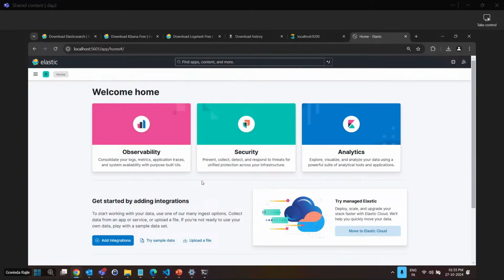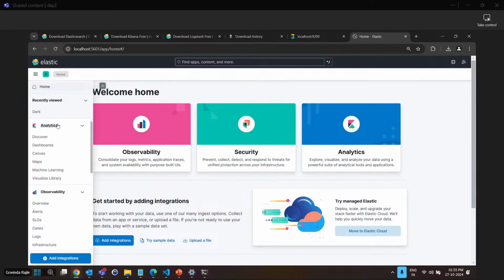In this dashboard, you will be able to see many things. Welcome screen, even a side panel. We will be getting tools for your use cases like analytics, observability, and management. In management tools, we'll be mostly using dev tools, or the dashboard or discovery, and for making alerts, that's going to be observability.